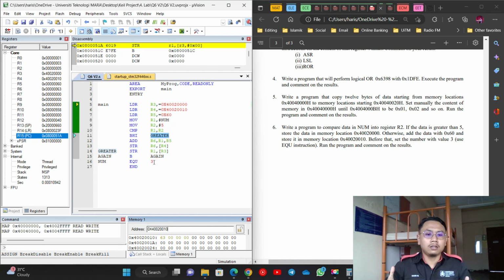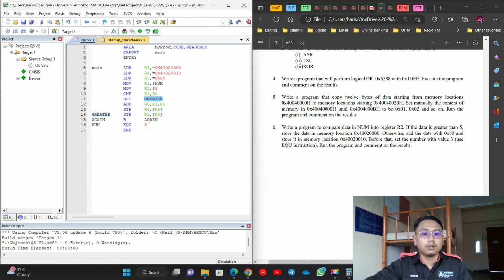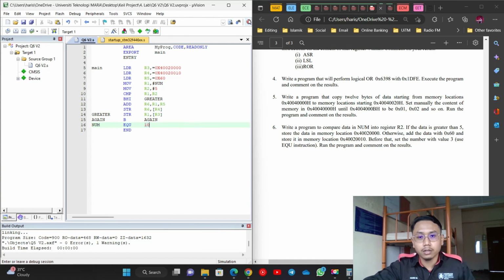Let's see if the number is greater than 5. So let's change the value. For example, the question asked to set the number with 3, right? So let's change the number to maybe 10. Yeah, we change to 10 and then we build, and then debug.